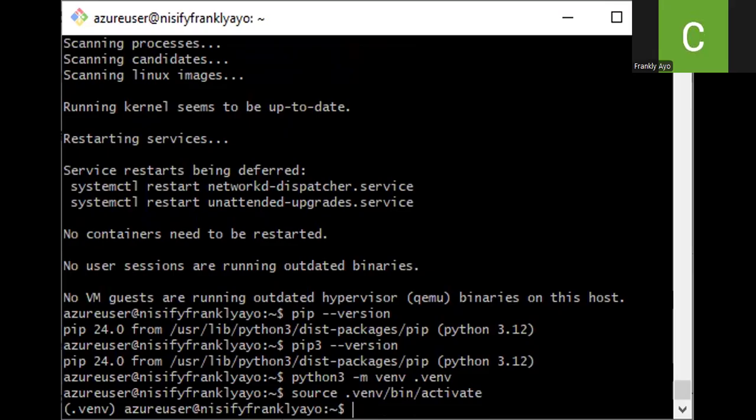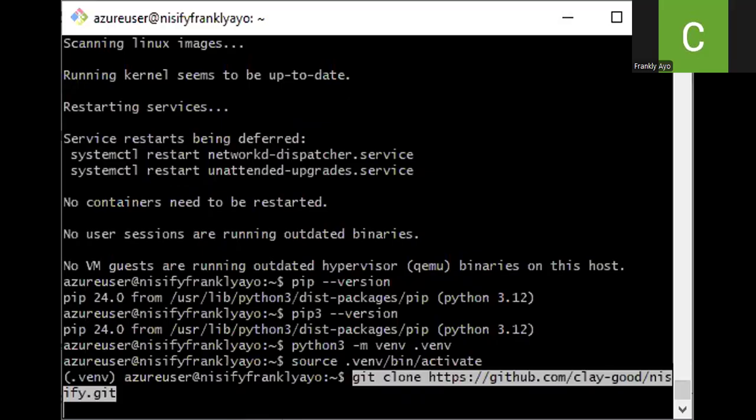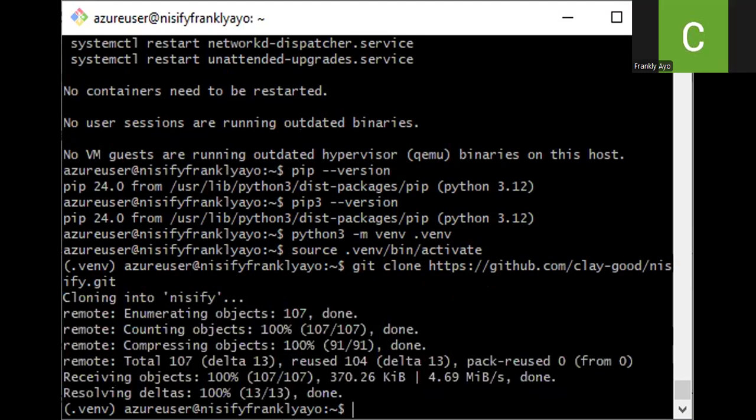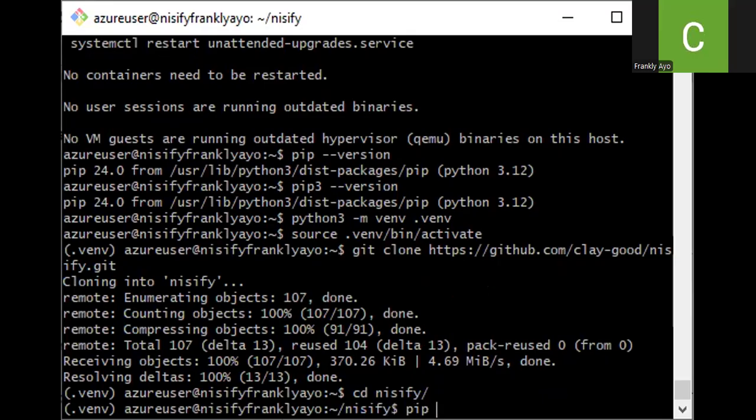So now let's get our remote repository. Let's copy it so that we can copy the files that are needed for the installation. Okay, so now let's cd into Nisify and let's use pip to install it in editable mode.